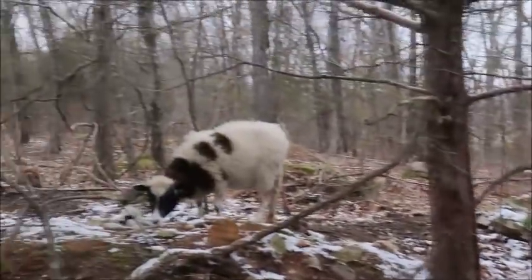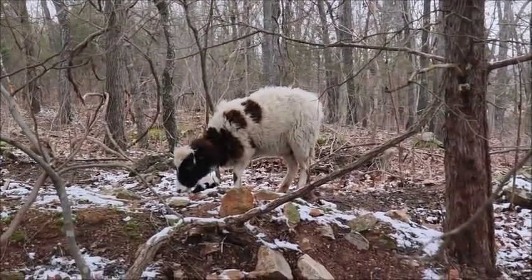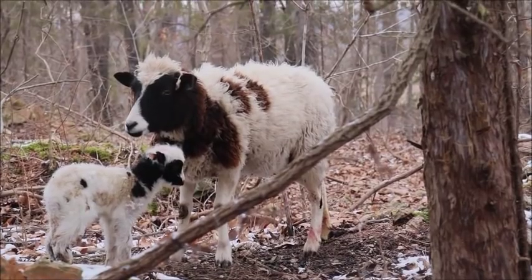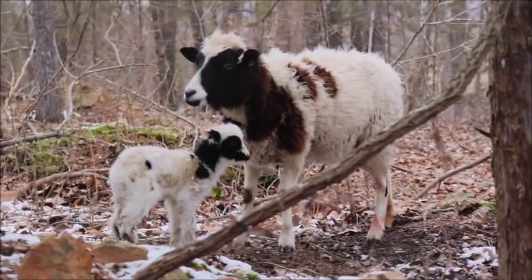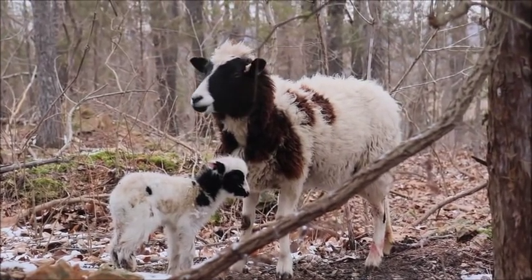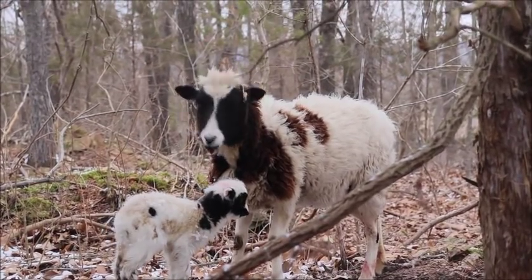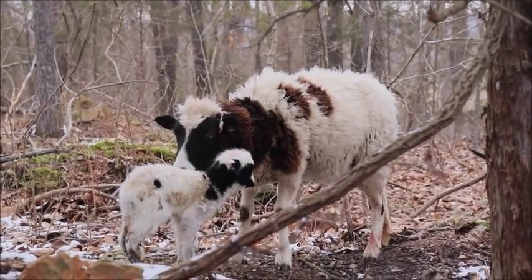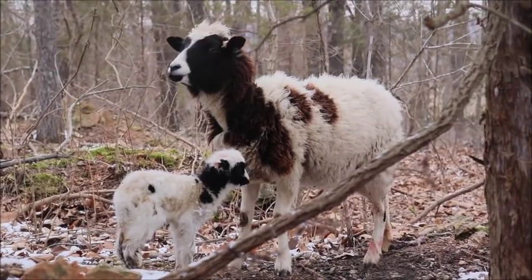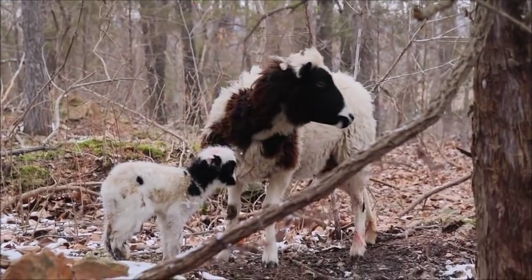Oh, it tipped over. Hey little one, you're okay. Your mom is helping. You can see that hanging out behind the mom. An exciting day. They've told me it's a little ewe. You can see it's actually pretty closely colored like its mother, and it definitely does look a little cold. So today the children went and put some more hay in the mini barn, just to get it ready in case any were born around now. Good timing on that.